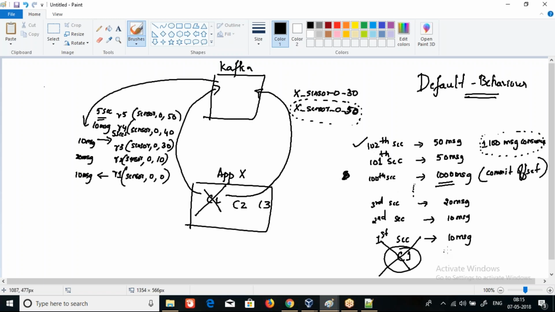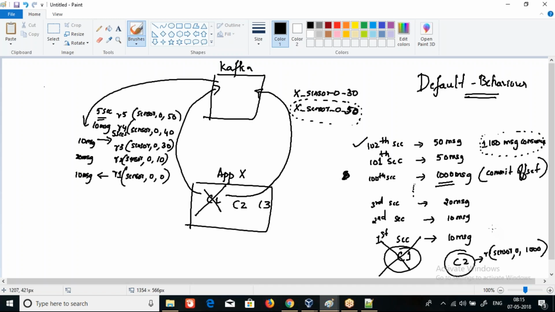So what will consumer 2 do now? Consumer 2 will send the request saying that it wants the data from sensor topic 0th partition, and it will give 1000 as the offset because that was the last offset.